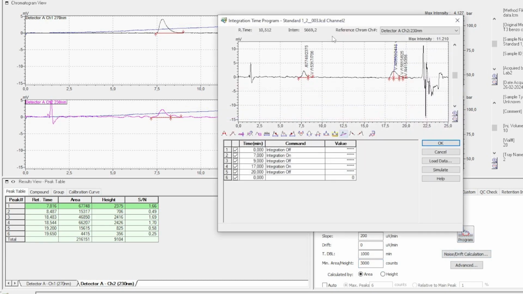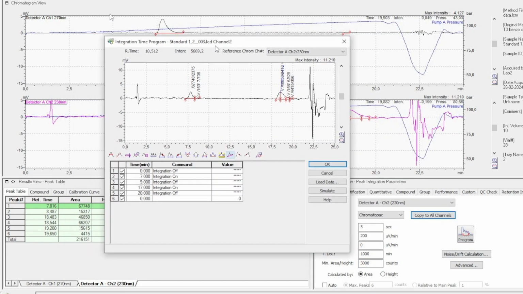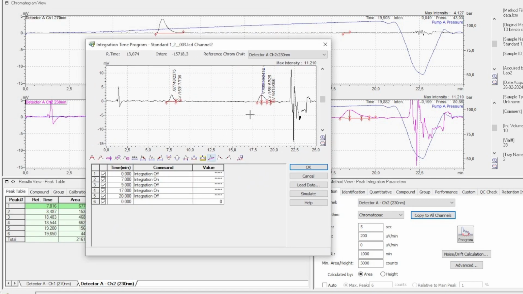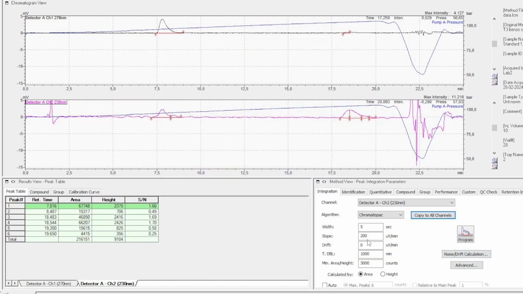Maybe 17 to 20 should be fine. We can try and change the slopes a bit. This is, well, mostly okay.